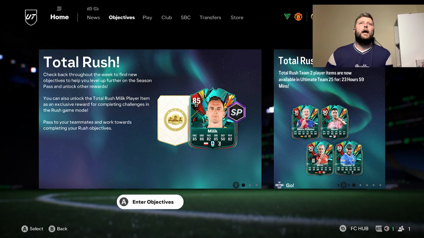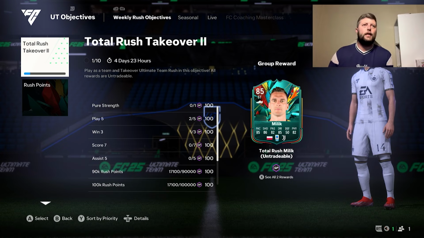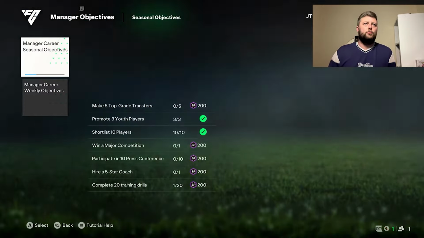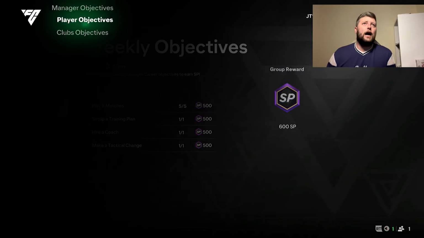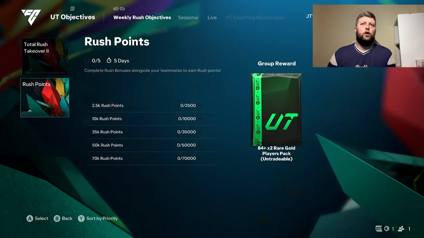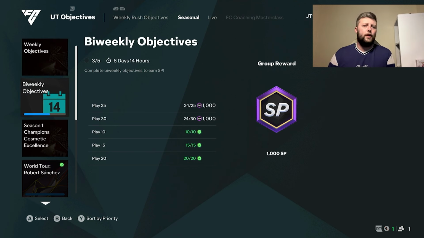So another week's gone by and we have got the weekly objectives. This is the final week of these before we go into season 2 and we start seeing some new things. So as always, they are exactly the same. We obviously haven't got anything in the bi-weekly this time round. So if you're doing the Ultimate Team ones, then obviously you're going to have to finish what we've got. But they give you so many points. You should pretty much be as close to level 40 now as possible.